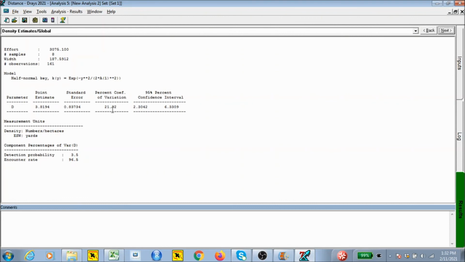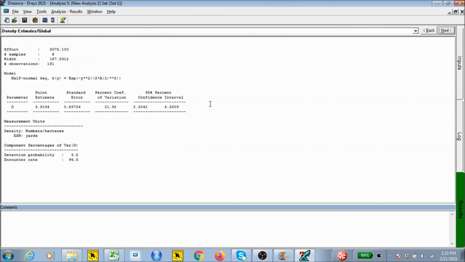In other words, I have on average 3.8 Drays per hectare. And my 95% confidence intervals are a little bit different too. So I'm 95% certain that the true value is between 2.3 and 6.3 Drays per hectare.